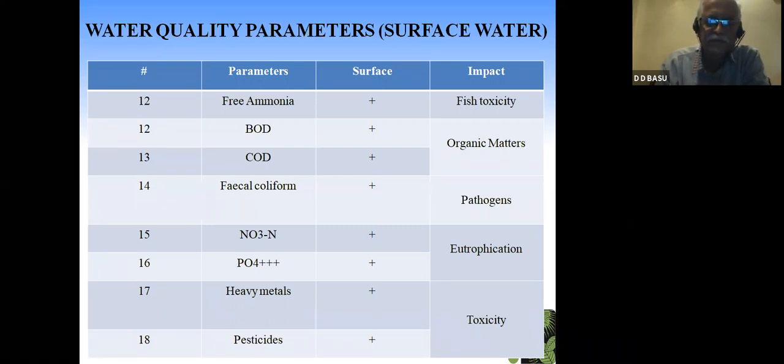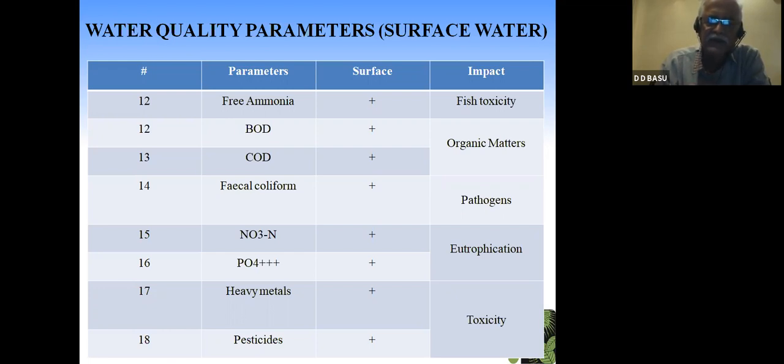Then fecal coliform. This is giving a total coliform. These are two indicating parameters for pathogens. Generally, in Indian rivers, pathogens are there everywhere because we have a huge population. Open defecation was there, although there is a Swachh Bharat program. It's a good program. I think this is one of the good programs the government has initiated so that fecal contamination will be less. And fecal and total coliform are everywhere in India. But the fortunate part is that they cannot survive for a long time because of the sunshine.